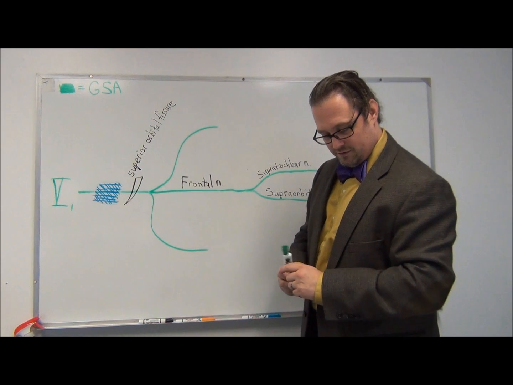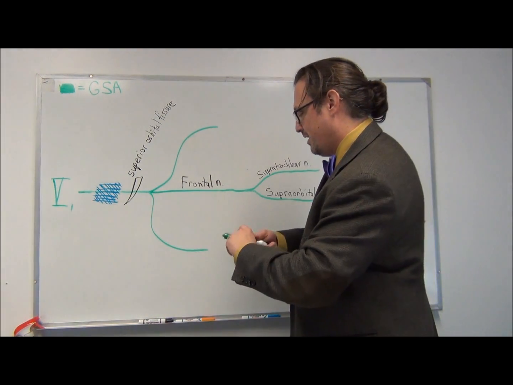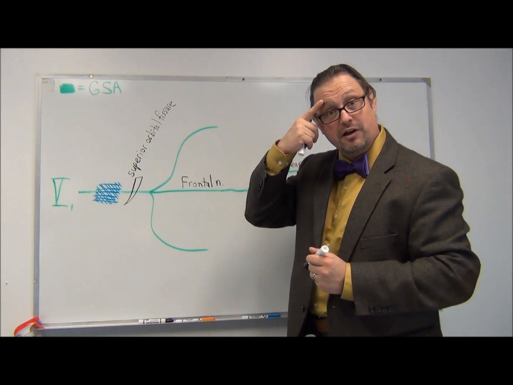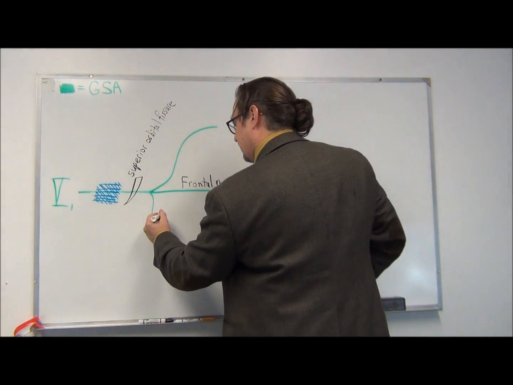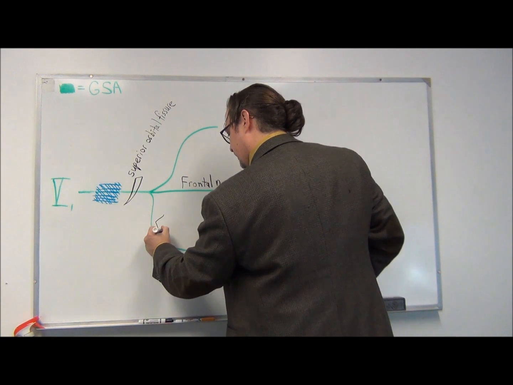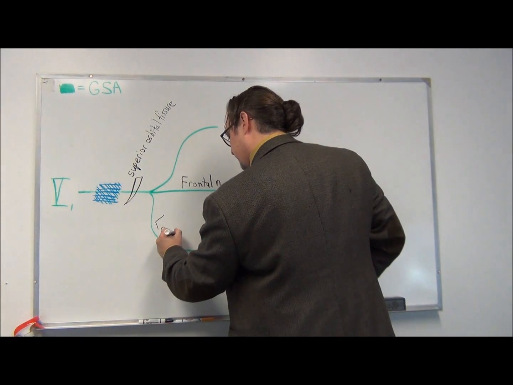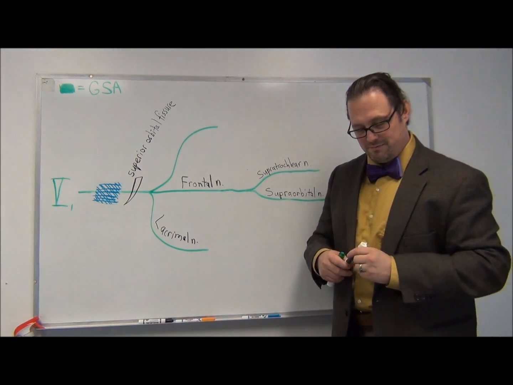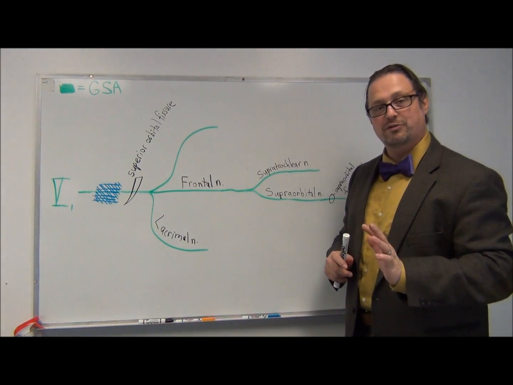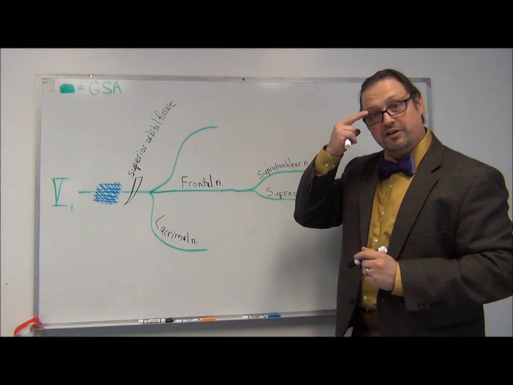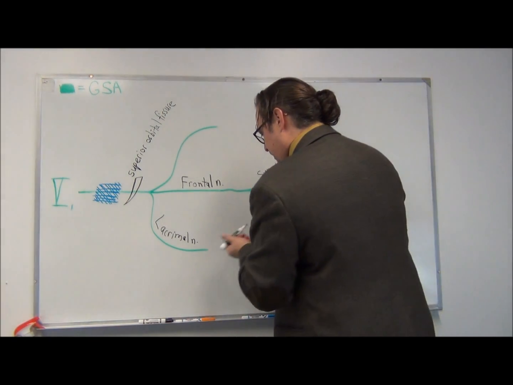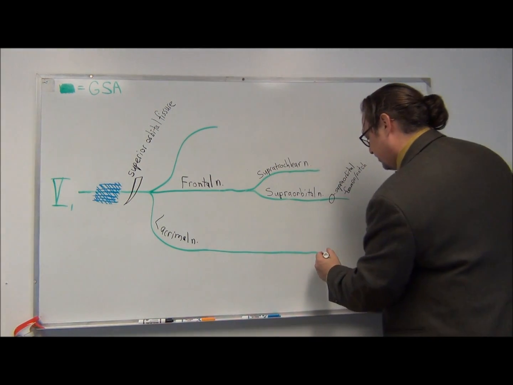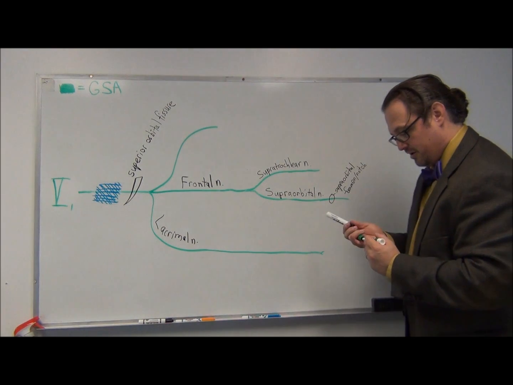The next one along, I'll actually skip down to this guy, is the one that's the most lateral in the orbit. It's going to the lateral side, and the skin around the lateral forehead here, and this is called the lacrimal nerve. The lacrimal nerve supplies the skin near the lacrimal gland, but is in itself not responsible for the lacrimal gland secretion. It's traveling towards the skin through the lateral part of the orbit, and it does indeed wind up near the lacrimal gland out here.